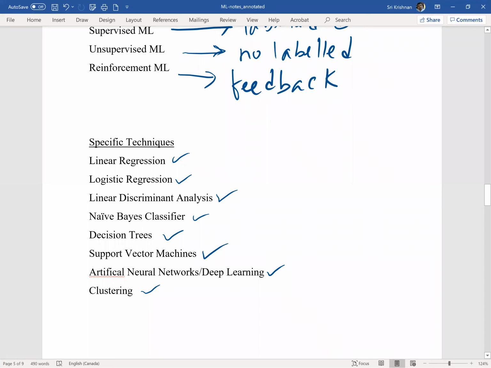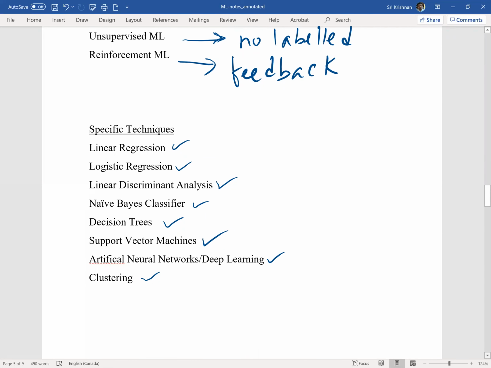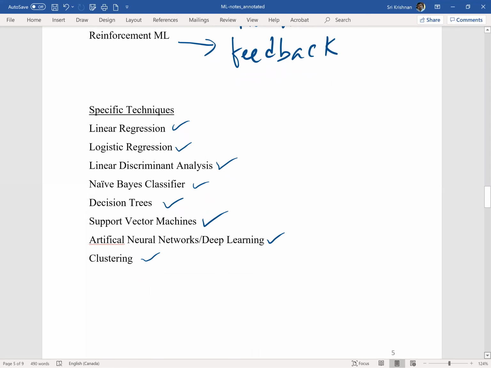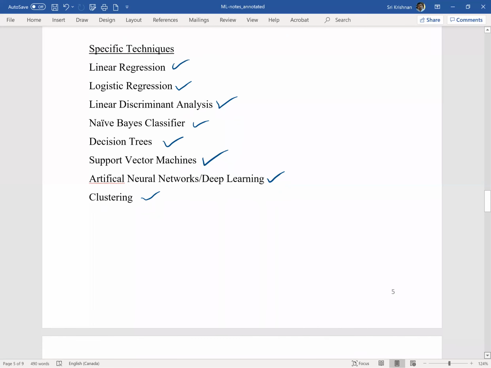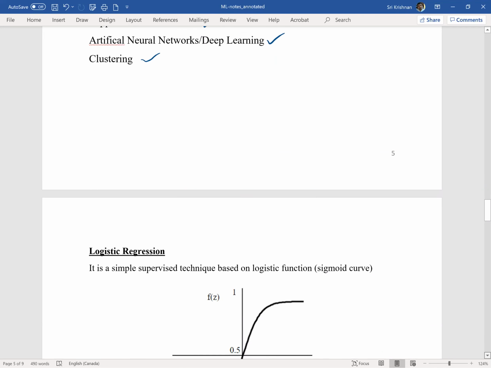So in terms of basic mathematics that's needed, it's understood that you have a fairly good background in linear algebra, especially with matrix computations, and also in doing some optimization, specifically least squares optimization. So we will get into the details of a few of the techniques in today's session. Specifically, we'll look into 3 techniques. And the first one I would like to cover is logistic regression.